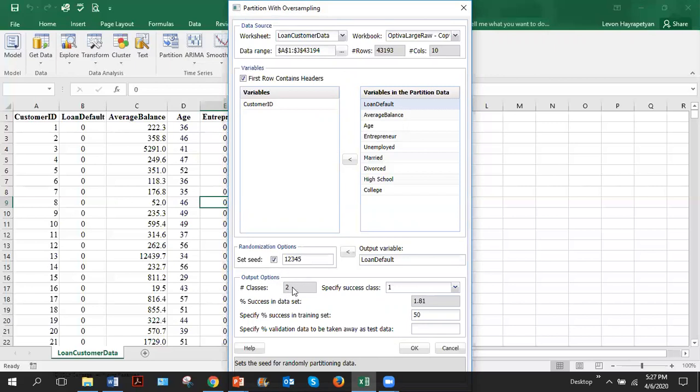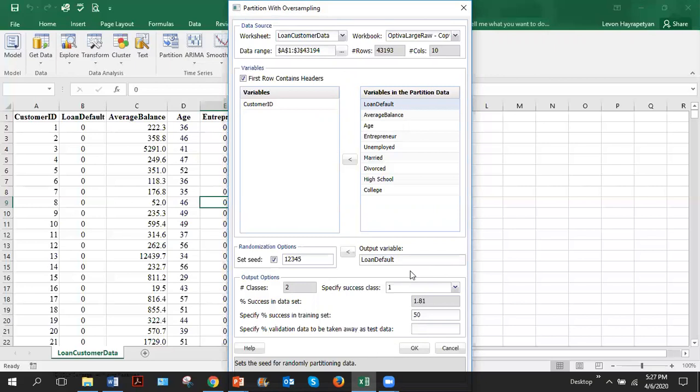Number of classes, we need 2 classes. We have 2 classes actually, class 1 and class 0. Class 1 will be loan default, class 0 will be no default. When we have a categorical variable with 2 values, like in this case loan default has 2 values, then it is common to use 2 generic names for those values, and those names are success or failure.